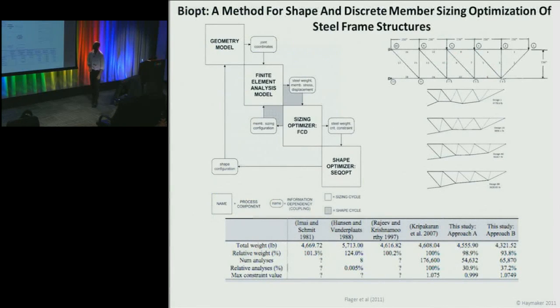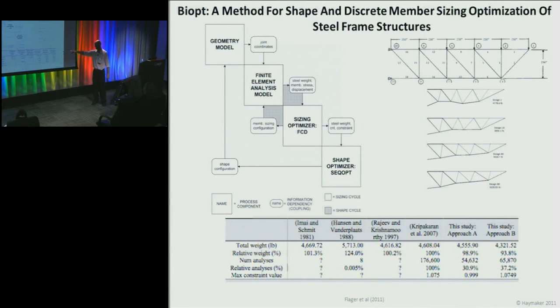The second project is structural. This is a case where in a structural frame, you sometimes have continuous variables and you sometimes have discrete variables. In the case of a structural frame, each of these members is going to be discrete. You have a different size steel that you can put in there off the shelf. But the geometry itself is continuous, right? You can move it an inch up, or move this node back or forth. So in this case, we've developed a specialized optimizer which can do both the sizing with discrete variables as well as dealing with the shape optimization issues.